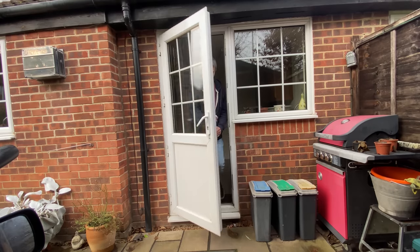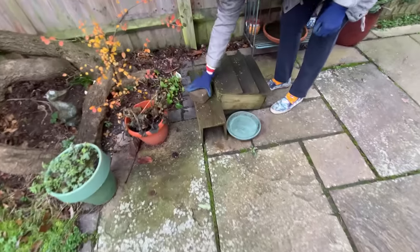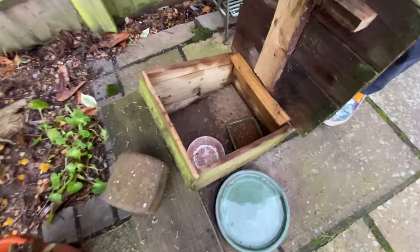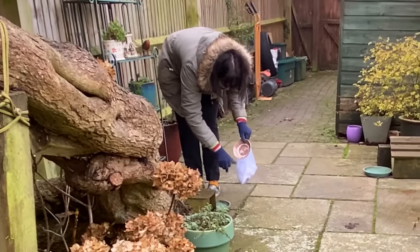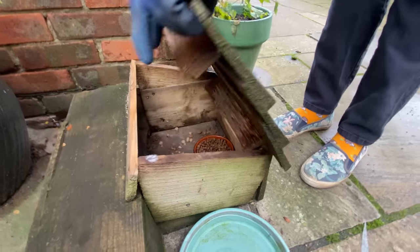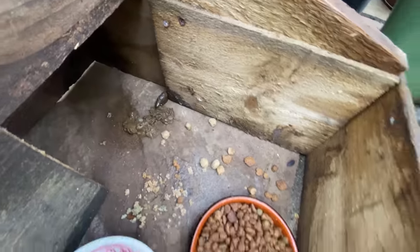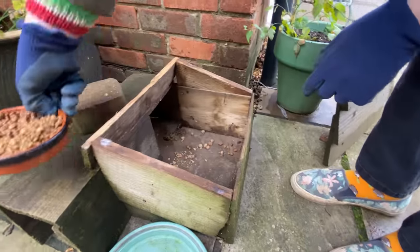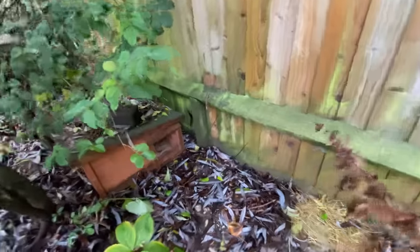I can hear something going on in the utility room so I go to have a quick look — there's no one there but I think it might be Tracy going out to feed the hedgehogs. It is, and as I go across she's just doing the first one. She lifts the lid to have a look inside and they've munched all the food into a mess — they sort of munch it up into powder and drunk all the water, which is good because it's really cold this time of year and they need the food. We went round to the second feeding station and it was exactly the same — all munched away and a huge deposit as well, so we know there's definitely been one there. She cleans up all the mess, puts in new food and we're good to go for another evening. We've got one or two resident hedgehogs in the garden and these are the little houses they live in that we've made.